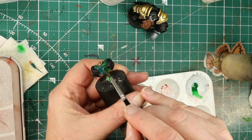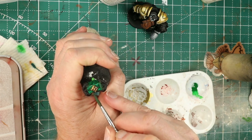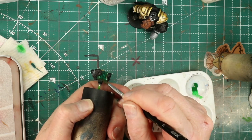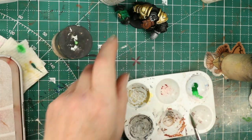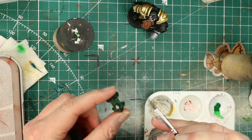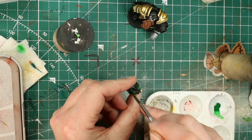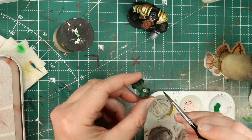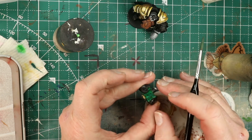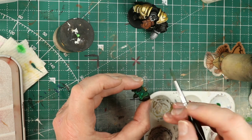At this point, I decided to use some Army Painter Speed Paint Orc Skin that I had diluted a bunch with water. I'm using this as a wash to kind of ease out some of the stark contrast between the different stippling work that I'd done. That Speed Paint just helps kind of get things a little more consolidated color-wise. But I thinned it way down — if you do something like this, you want to make sure that you're not going to knock out all of those cool shapes and contrasts, just bring them together a little more.